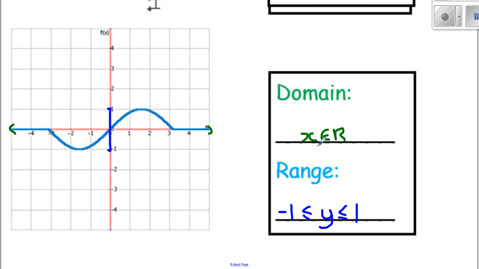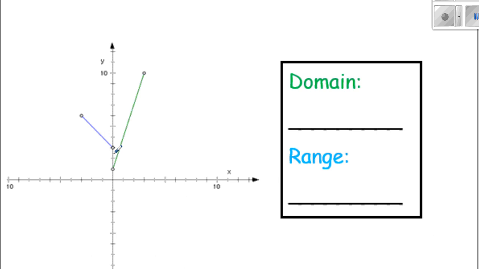This one, domain and range, we've got some weird dots and stuff going on too. So it seems to be a mixed up domain. So we've got empty dots here, so maybe assume that it doesn't include those ones. So the domain seems to be from here to here, and then up to about here. So two separate little domains. We might have to write it like this. So -3, this way, doesn't include that point because it's an empty dot, up to 0.